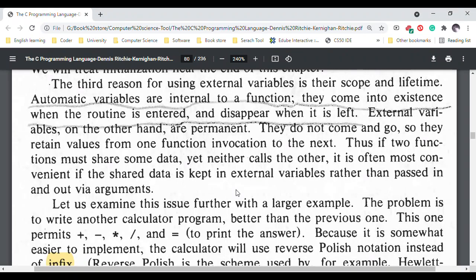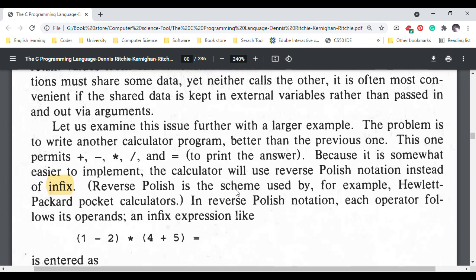Let us examine this issue further with a larger example. The problem is to write another calculator program, better than the previous one. This one permits plus, minus, multiply, division, and equal to print the answer.